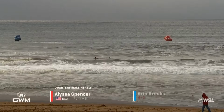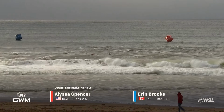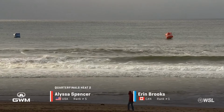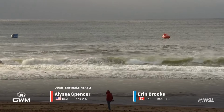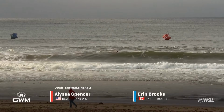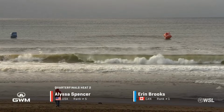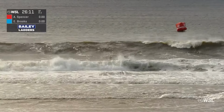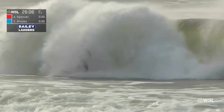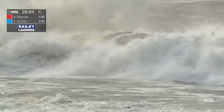She could potentially go 3 off the trot. Hat trick. Hat trick. But yeah, she's been incredible to watch down here at Narrabeen. Just the speed, you'll see it when she takes off on her first wave. She just zips along, gets going really quick, and I think that will be an advantage for her today. Really put over their rivals in heats is impeccable timing and a whole lot of speed.